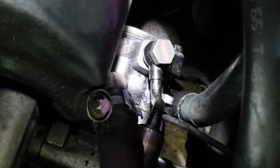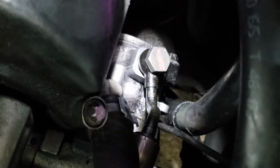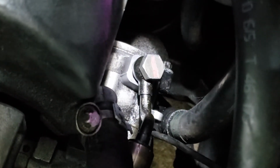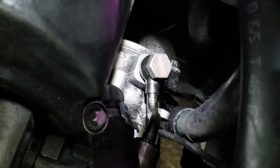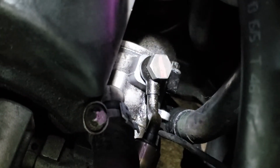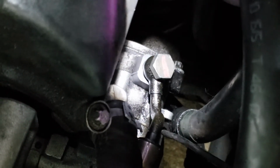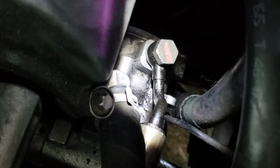Hey, you guys didn't think I was going to leave you hanging, did you? Well, there's my power steering pressure fitting right there. That nut with the stripe on it, with the light shining on it. One copper crush washer goes below the head of the bolt. The bolt goes through the hose connector, and then where the connector mates to the surface of the power steering pump, there's another copper crush washer. And you can see where my leak was coming from.